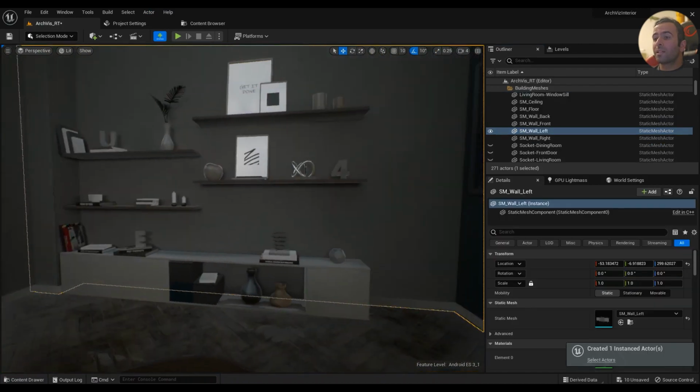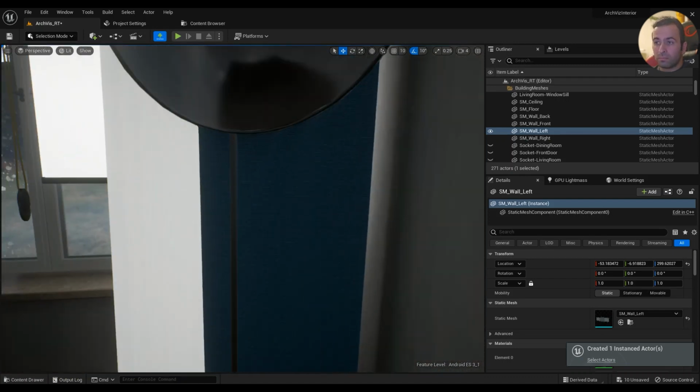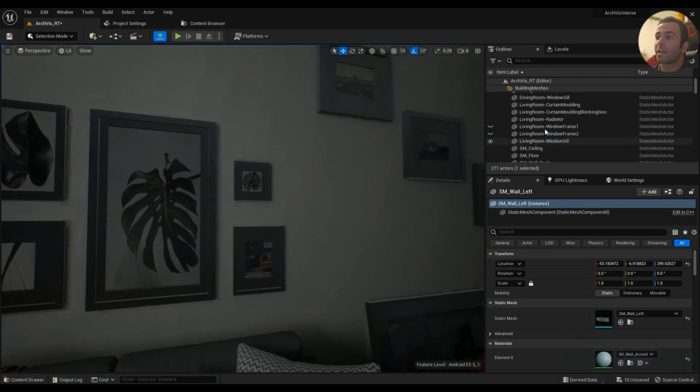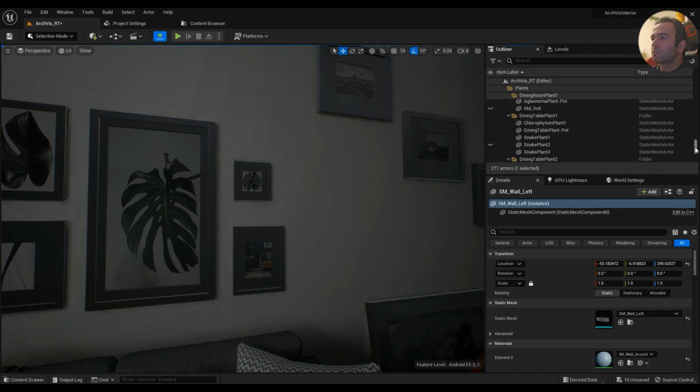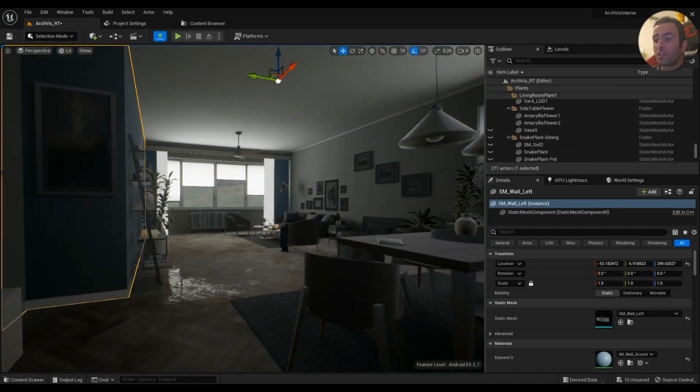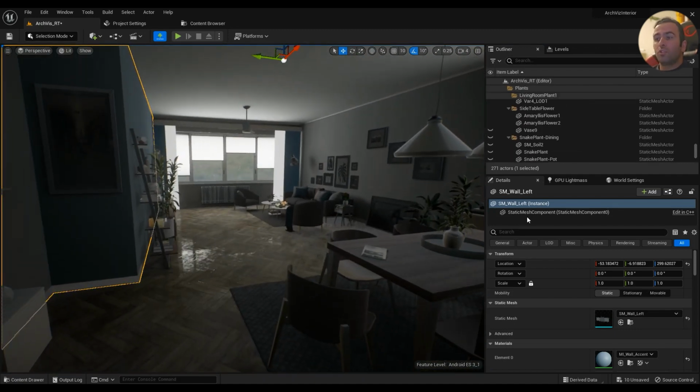Okay, so as you can see, the lighting is gone for all the assets that are instanced altogether. So it's kind of a smart instancing. If an asset can be instanced with something else, it will dynamically get instanced, which is pretty easy to do. You couldn't do it in Unreal Engine 4. So the lighting is gone. You have to go ahead and bake the lighting once again after doing all of these steps.